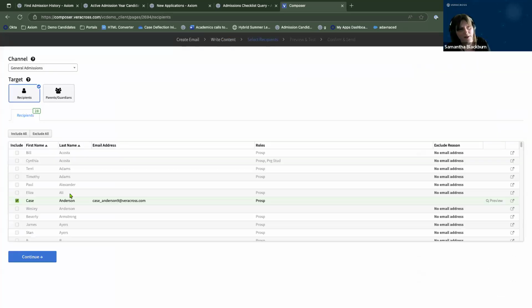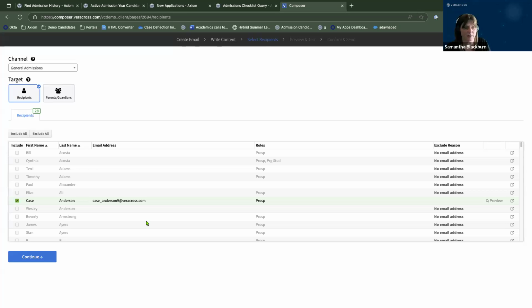And then to kind of point out, we'll get into a little more on merge fields in just a minute, but when you're pulling from a candidate's query, it's automatically going to default to sending the email to the candidates, which is not what you want to do most of the time, unless you're working with high school. You're wanting to send it to the parents. So the parents don't have to be in that query.